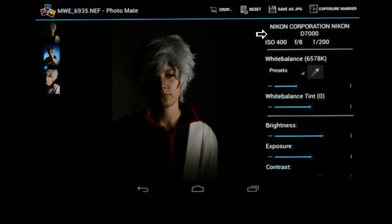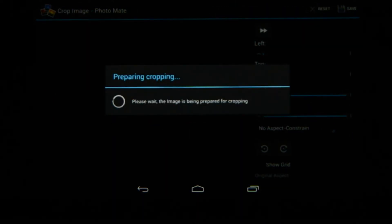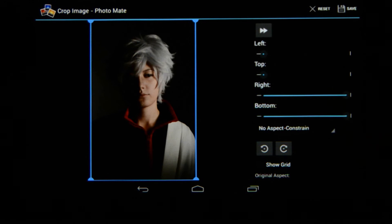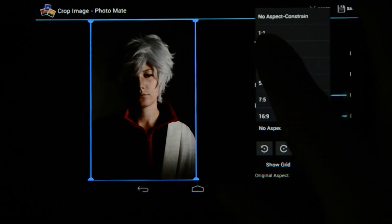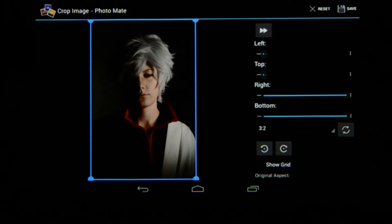In the develop module, in the corner I can see my EXIF data nicely displayed, and above that I've got a few options. The first one is crop. The program makes cropping very user-friendly: you've got sliders in the right corner and four circles on the image that you can just move around, or use the sliders. Very important — we've got aspect ratio. I can choose three by two, and you'll notice it gives a landscape crop. To get portrait I just flip it around with the icon here. Then I can do my crop. There's also rotate clockwise and anti-clockwise, and show grid.